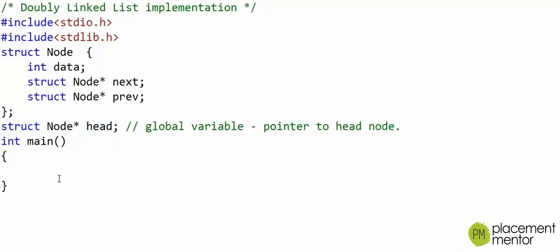When we define a variable inside a function, it's called a local variable. The lifetime of a local variable is the lifetime of a function call — it's created during function call execution and cleared from memory when the function call finishes. But global variables live in memory for the whole lifetime of an application, until the program stops executing. Global variables can be accessed everywhere in all functions, while local variables are not accessible everywhere unless you access them through pointers. In all our previous implementations, we have mostly declared head as a global variable.